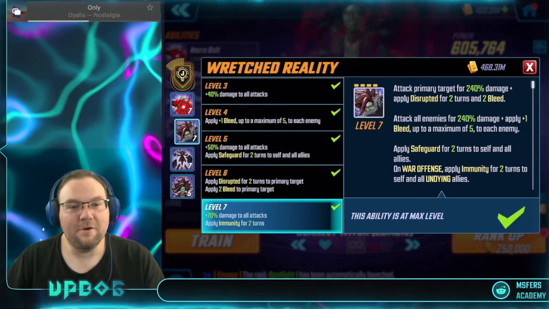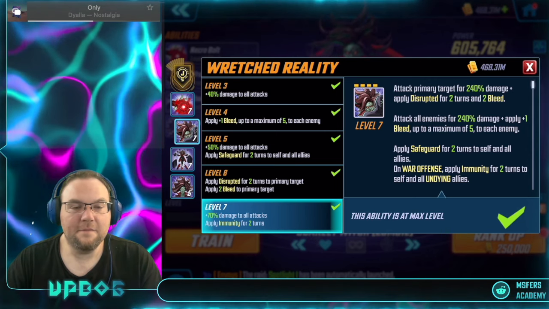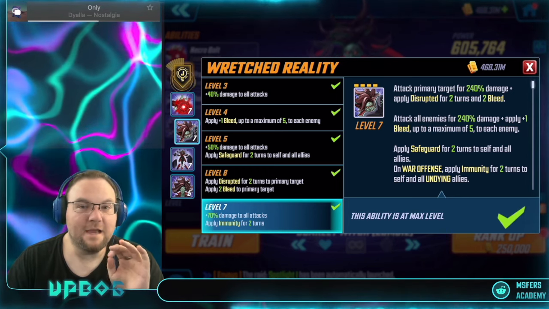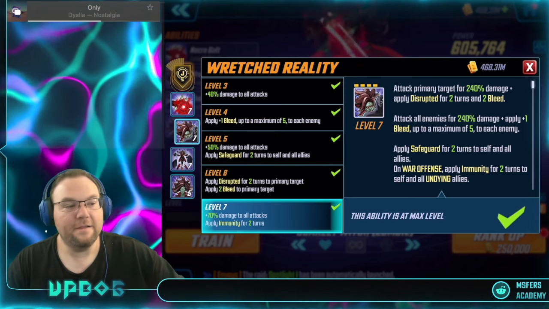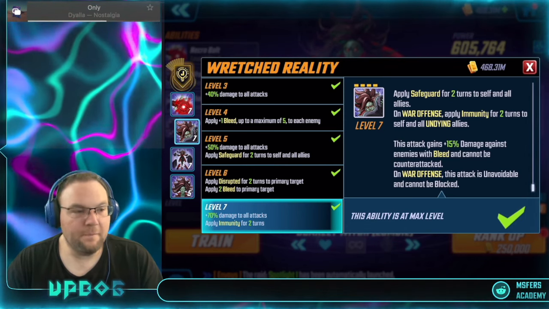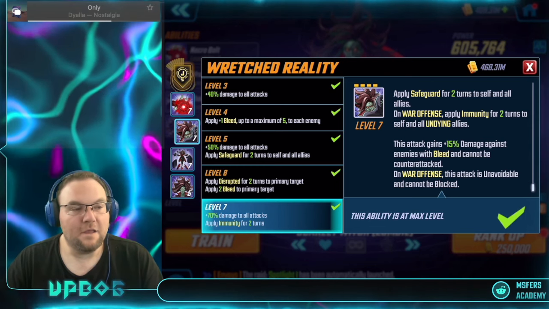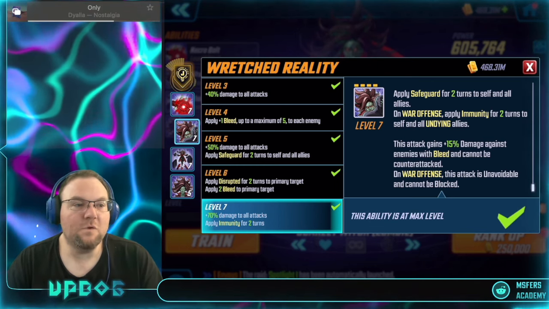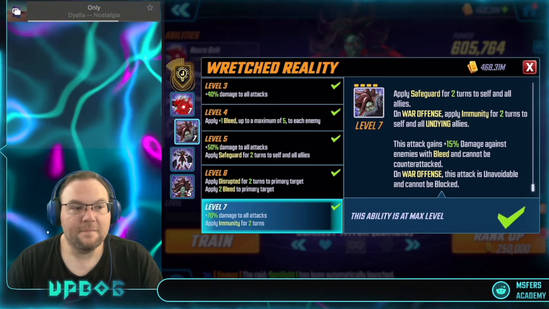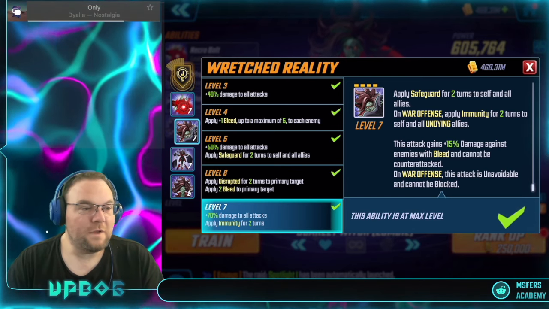So then after she attacks the primary target, she can attack all the enemies for damage, apply a bleed, and then she'll apply Safeguard for 2 turns to herself and all allies. Now that includes anybody. That is not just Undying, that's any ally. So that's super great. And then if you're using her on offense in war, it gives immunity to Undying allies. So that's amazing, having Safeguard and immunity on those characters. It's going to help Zugs survive more, Hela survive more, because Hela does have a problem sometimes that I've noticed where she'll just get trauma and some debuffs and then she just ends up dying. So that'll be good for her as well.